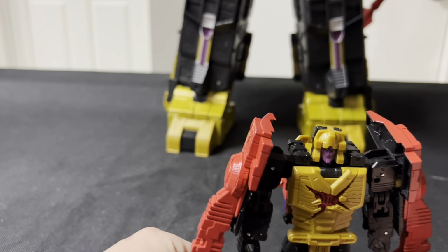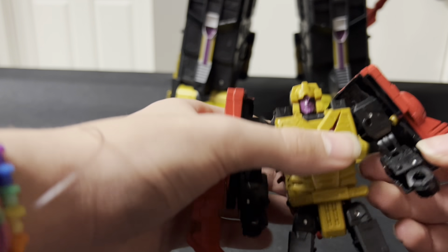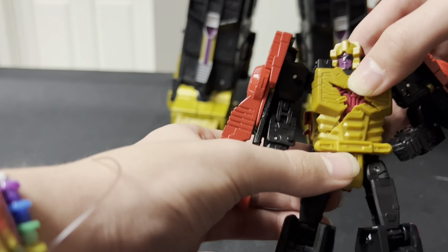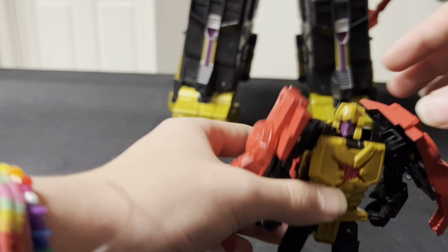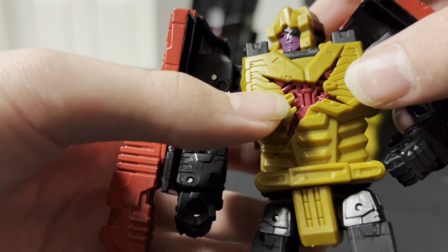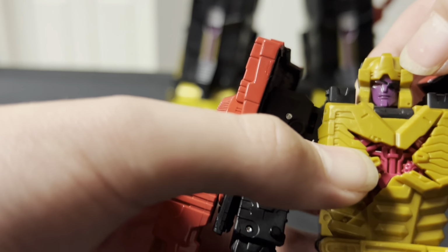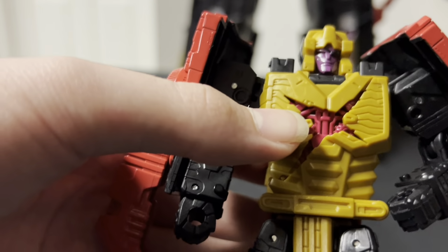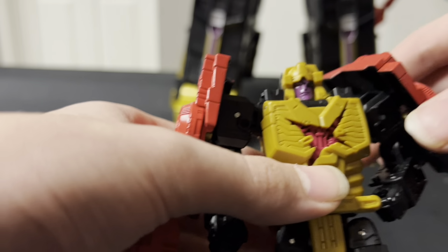Now, anyways, this guy is a bit of a smaller dude. He is a deluxe class scale, meaning that he's probably the second smallest figure that you can get, which makes him really fun to mess around with. Now, to look at the detail, he has a giant gash in his chest, almost like he's been through war, which he pretty much has. His head also has an eye patch, because my headcanon for these guys is that this guy is a pirate king. That was what I used to think of this guy when I was a kid.